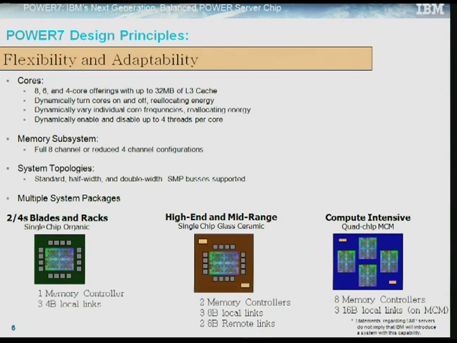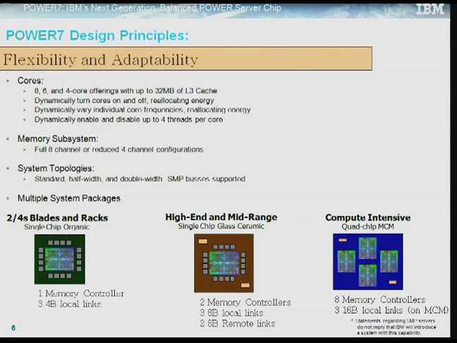Another important aspect of the Power 7 design was to provide customer flexibility and adaptability. The Power 7 design and packaging options allow Power 7 chips to be used from single-socket blades up to high-end 32-socket servers. Also, it's used for huge petascale clustered systems. Although the base chip is an 8-core design, we'll be offering 6- and 4-core versions of the chip. This allows IBM to offer different performance levels for systems based on core count, along with traditional frequency binning.